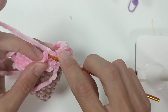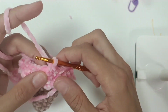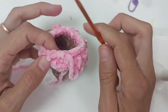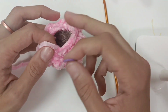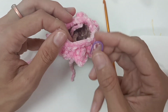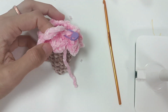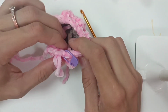Now into our first single crochet of the last row, just do one single crochet. So now that's how it looks like. We have at the end of row 11 24 single crochets. Now you can take your stitch marker, and you don't put it at the last stitch, you put it on a stitch before, because we already did one single crochet of the next row. So we finished row 12 and we have 24 single crochets around.